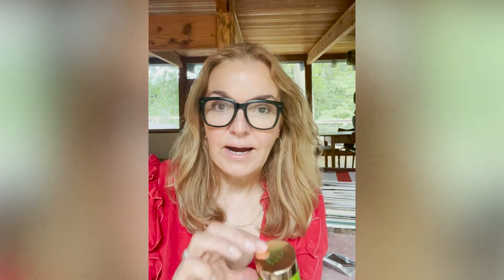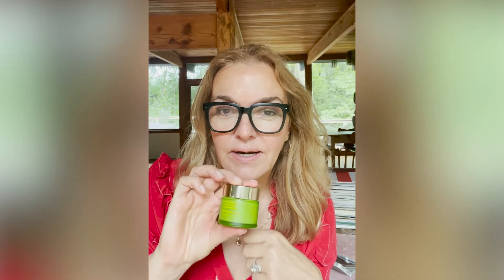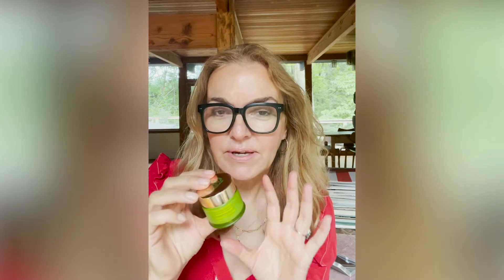Then I brought this because I carry this with me if I'm sleeping overnight somewhere or at home, obviously. But this is from Tata Harper — love her products. This is her Hydrating Floral Mask. It smells absolutely divine. I put this on at night, then I walk around, get ready for bed, and remove it with a hot towel. And my skin is so soft. Love this.